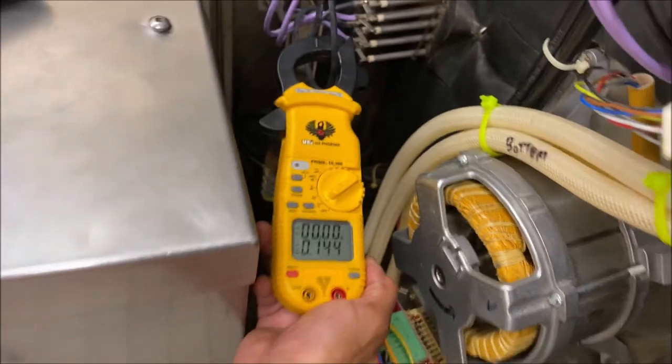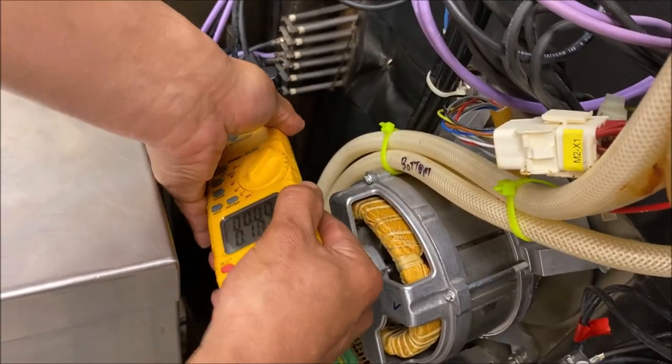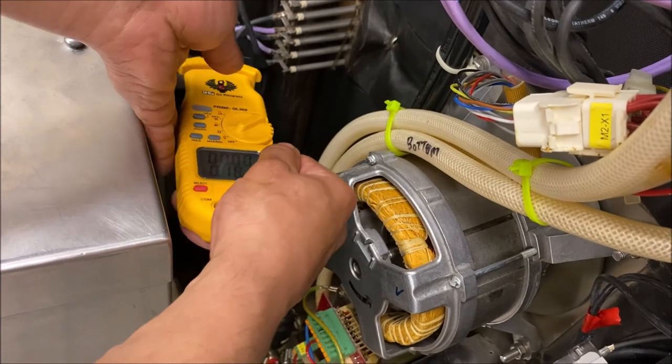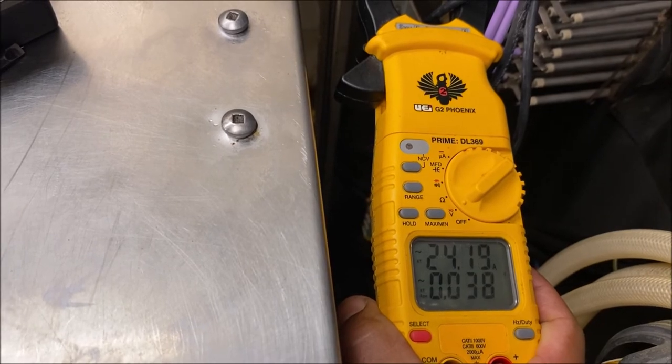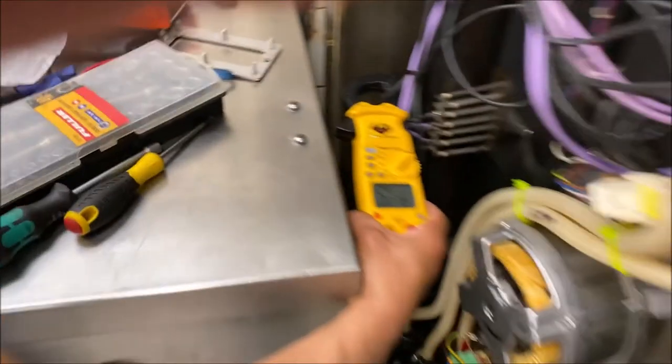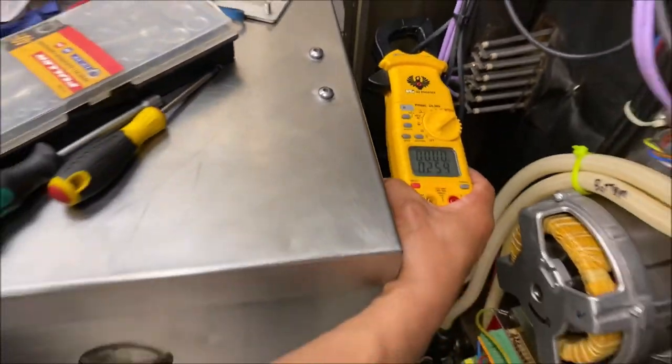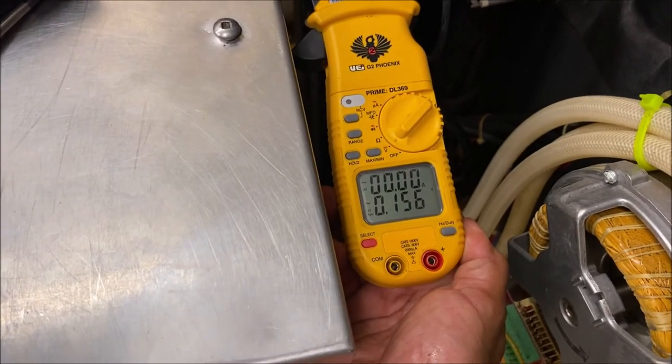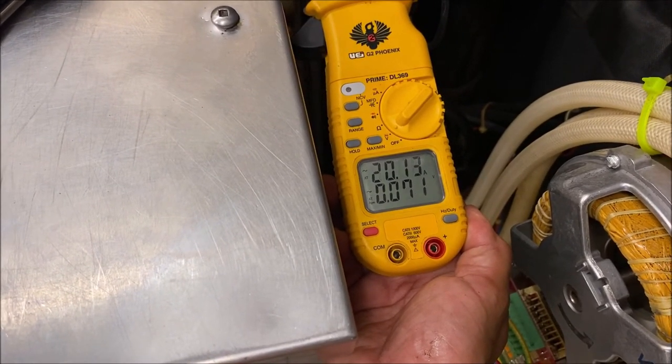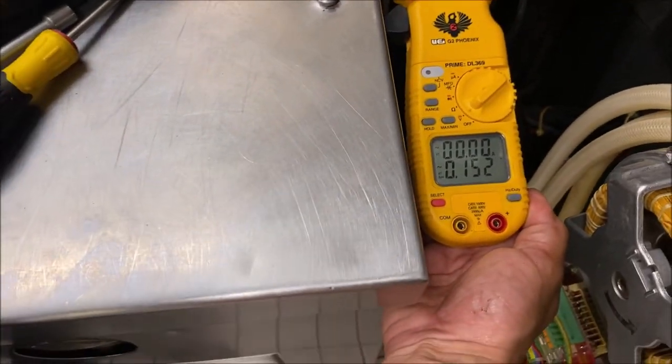We're going to go check the other two elements now. And let's see if our relay is still good or did I blow that new relay. Right now we're just waiting for a call for heat. Got our call for heat, 24 amps. Open up the door. Bang. Zero amps. Perfect. And we're going to go test our third element now. And make sure that relay is not failed to close, because we will trip the high limit and we will get called back. And it will probably take a while to trip the high limit. And we'll probably be an hour away and we'll have to circle back. So here we go. 23, 24 amps. Open up our door. Zero amps. Bang. Perfect. We're all good here.